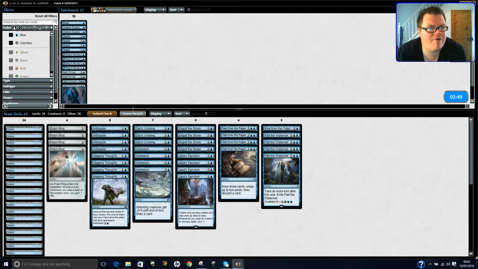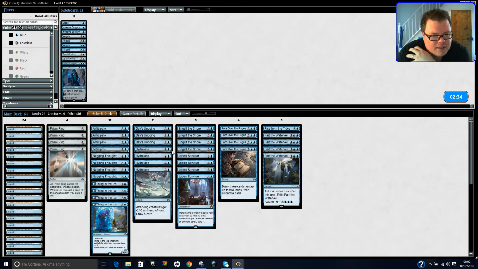So we're playing Simic Ramp here. Thing in Ice may be pretty good here. He's got little beatdowns, but it does give us blockers, so I will bring them in. Hydrolash does seem pretty good because they're such small creatures, but I don't really want to take out the card draw. Could get rid of the life gain.